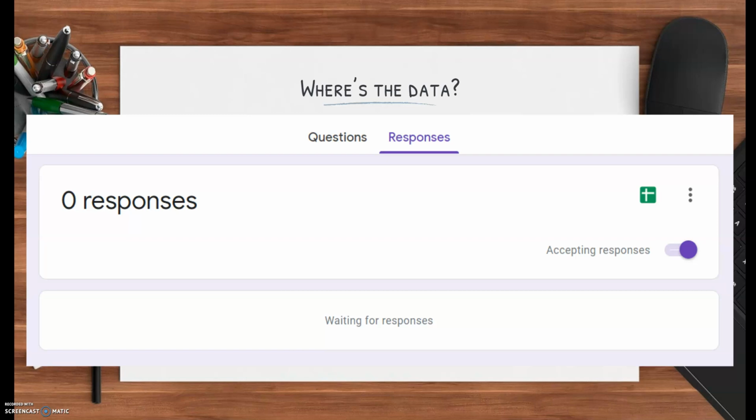Then, if you click the Accepting Responses toggle, you can easily essentially turn an assignment off, which is really helpful when students are struggling to find or fill out different forms if you have a lot of them on your Google Classroom. If you click here, you're going to be able to see your student responses in an Excel spreadsheet.